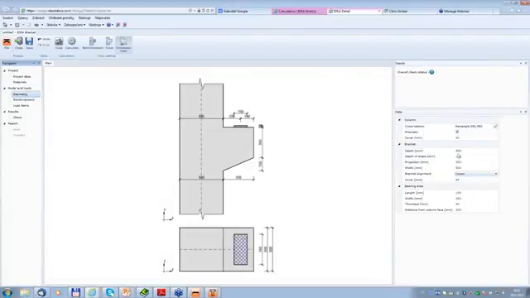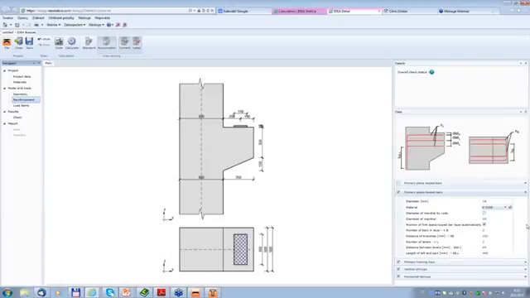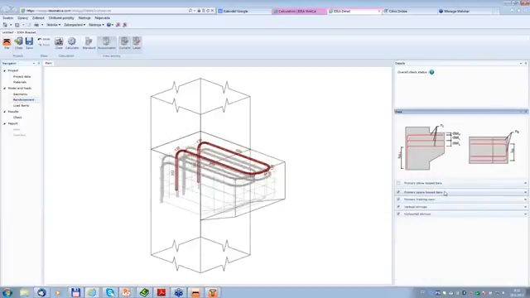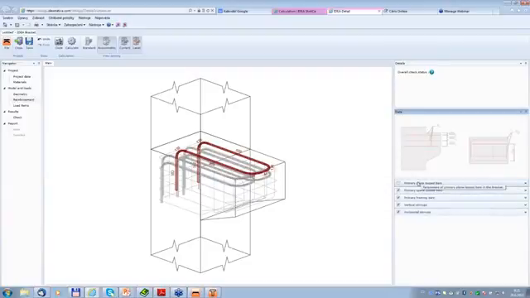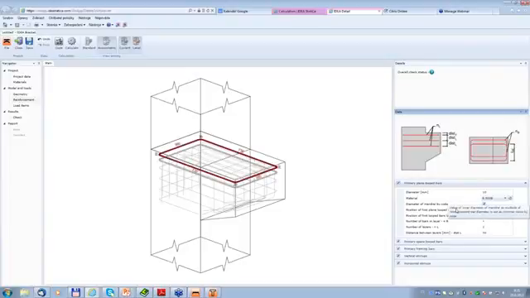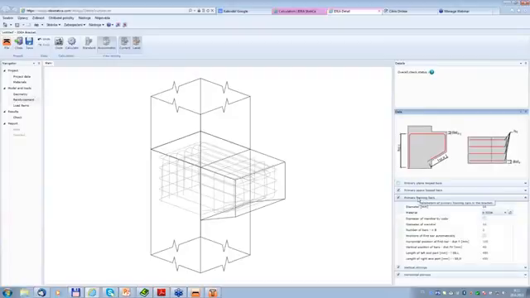All these parameters of the bracket and column, bearing area and everything can be defined here. I can define the reinforcement. For example, these are primary space looped bars, but I can also use this one as a primary reinforcement, looped bars, or I can use framing bars.